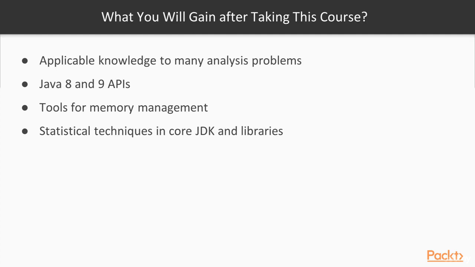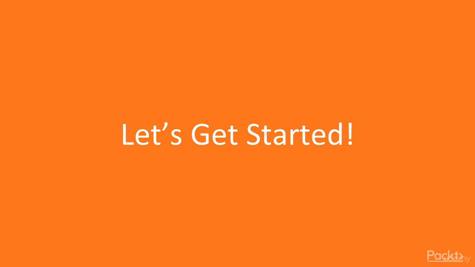After taking this course, you should have an applicable knowledge of a lot of different analysis problems and a good understanding of the core JDK 8 and JDK 9 APIs, because we'll cover some different tools for memory management that are not well known outside of OpenJDK, and a lot of statistical techniques in the core JDK and a lot of relevant libraries. And with that, we'll move forward into the beginning video and talk about the purpose of data analysis.